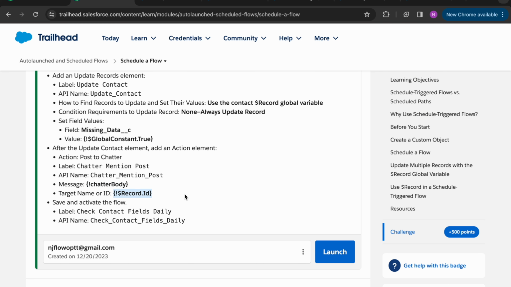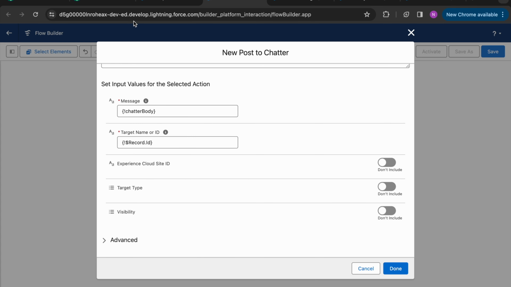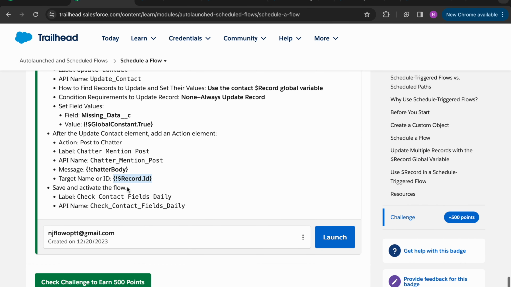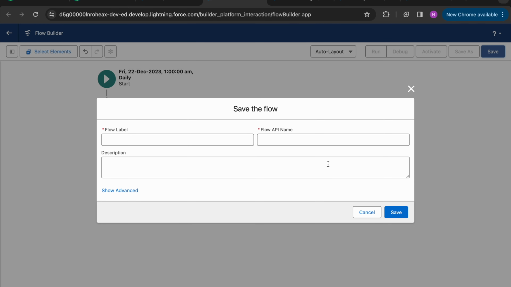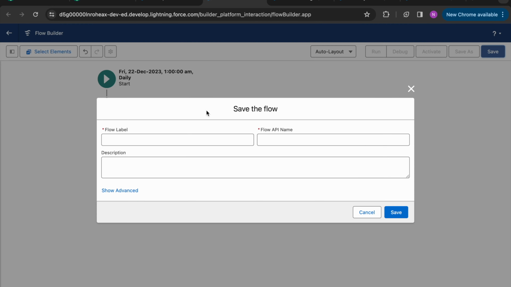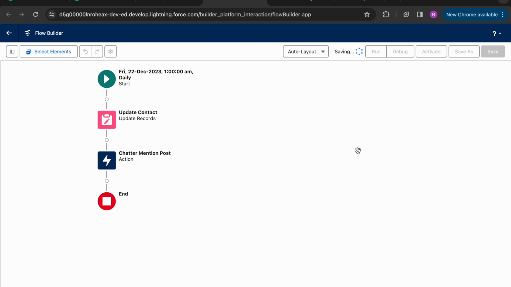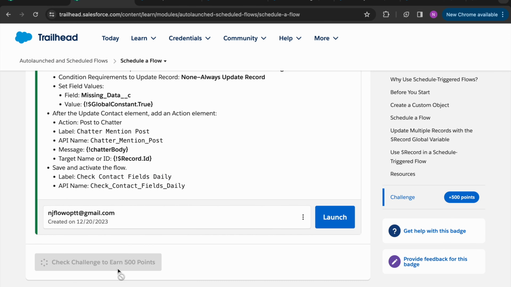Next is target name or ID, that is record ID. And now we can just complete it and save it. It is the flow label name. Yes, it is saved. We can activate it and let's try to check our challenge.